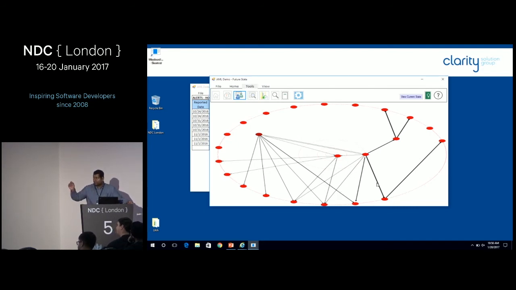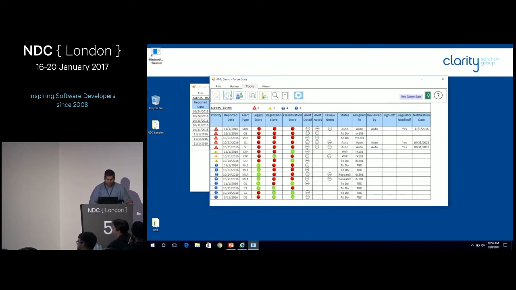Based on the strength of the number of transactions, the thickness of the arc is increasing or decreasing, and this will help you identify, within my universe of events or universe of customers, what other potential suspects I should be following up on or investigating, right?